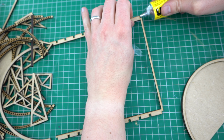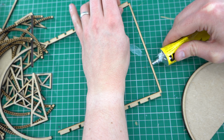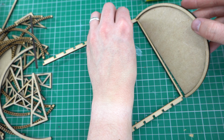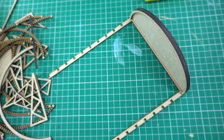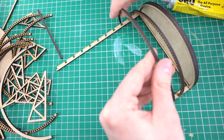I'm really happy with the design of what is effectively my first ever model kit that I've designed. So this goes together really simply and everything just fits really nice and well, which is also testament to the accuracy of the laser cutter. After gluing this bit to the back of the hangar, all of the little notches can now have their arches glued into. And again, they fit really well because the cutouts are the perfect size.